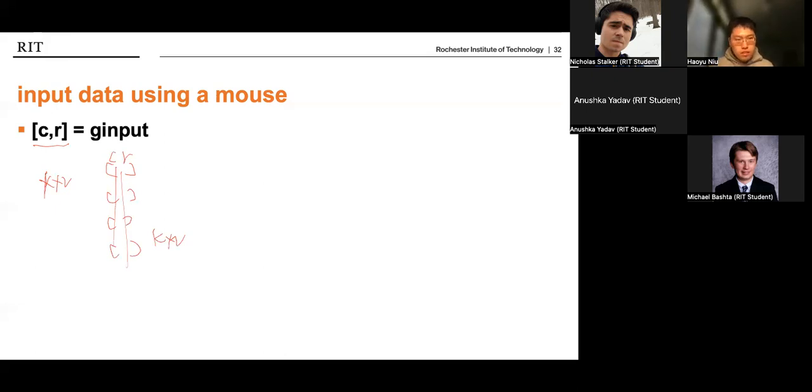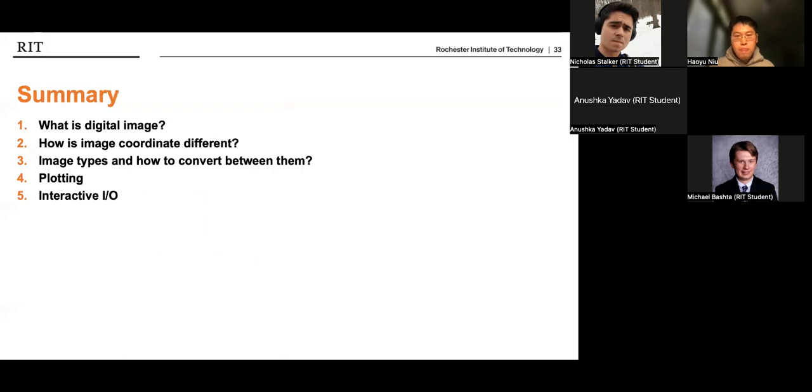I think that's the last one I want to mention for today's lecture. So here is the summary. After today's lecture, I hope you know what a digital image is and how the image coordinates differ from the common space coordinates. You should know the different image types and how to convert between them.